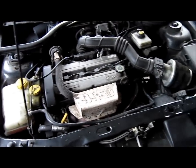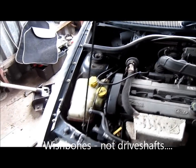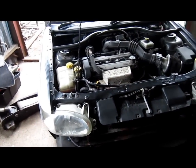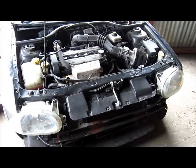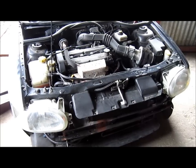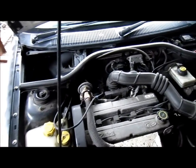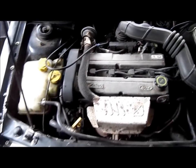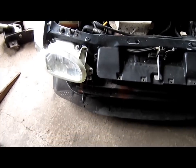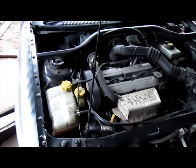Needs a new clutch as well, 2 new drive shafts, MOT's up in about 2 weeks. It's got to get me to Donington at the weekend. Might have to take a lot of water with me. So yeah, I'll jack it up. I'll do another video, show you where it's leaking, so you can get an idea yourself if you're having these problems. Anyway, I'll be back in a minute.